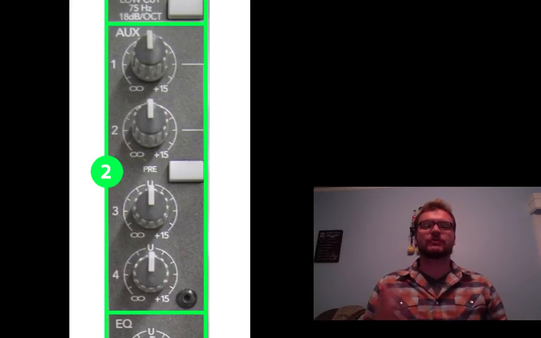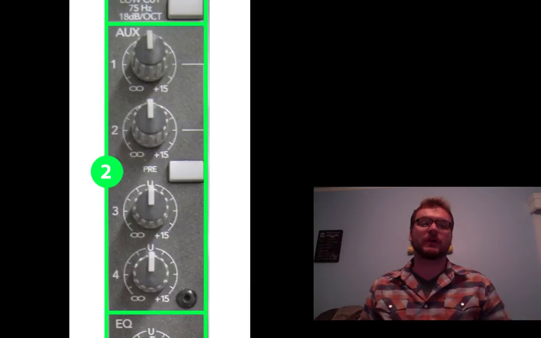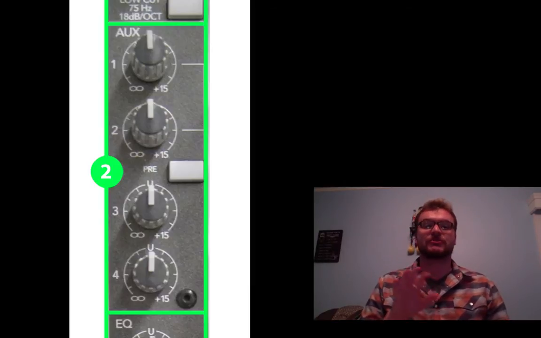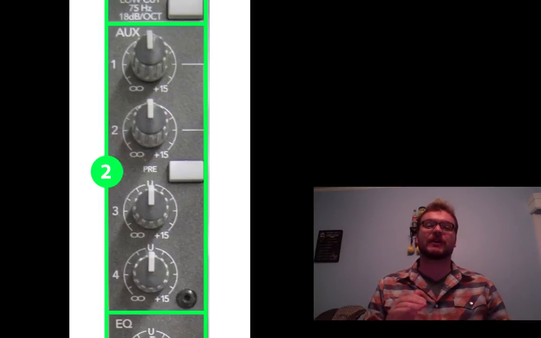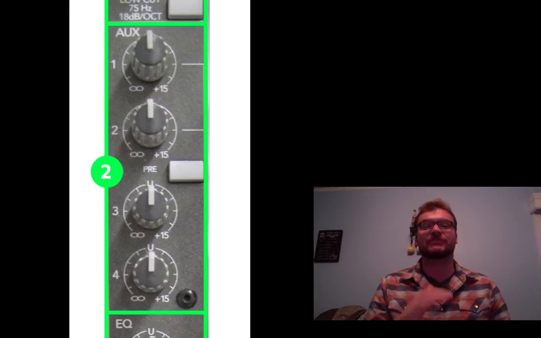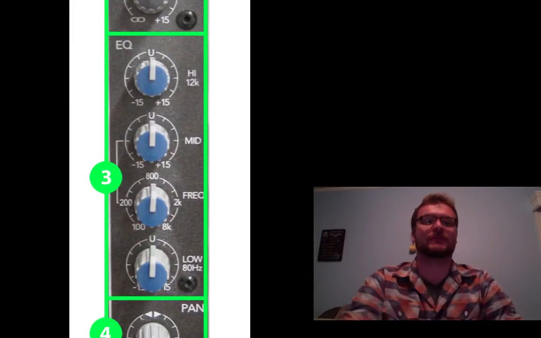One example of using this feature is having the auxiliary assigned to a nursery speaker. If our channel controls the pastor's microphone and the button is set to post, when the sound tech moves the fader up or down, it will affect how much volume is sent to the nursery. Next, we're moving on to EQ.